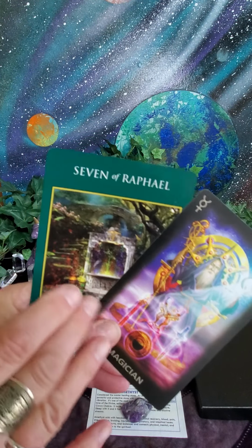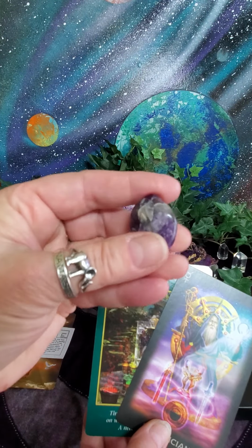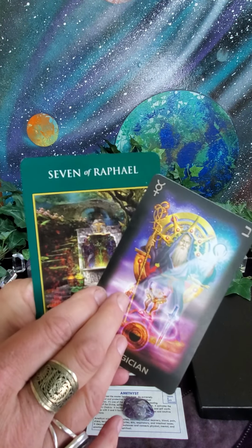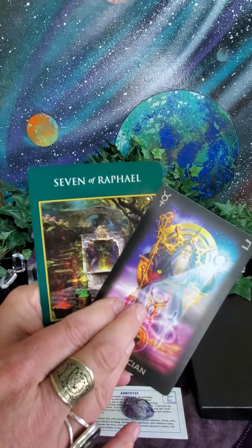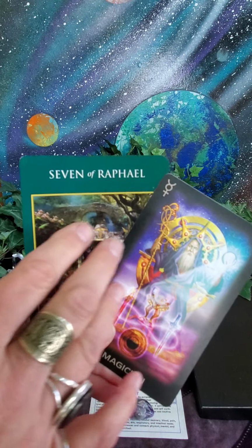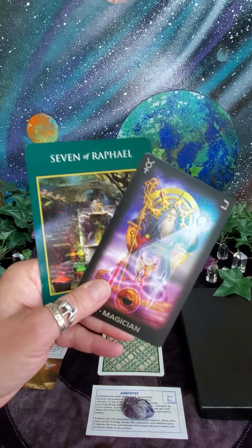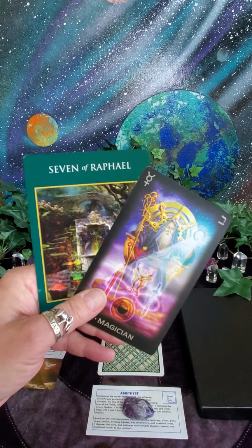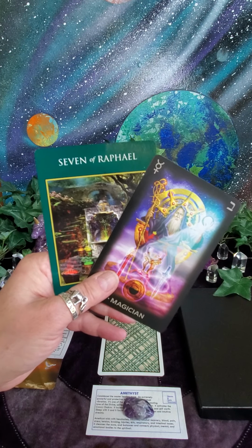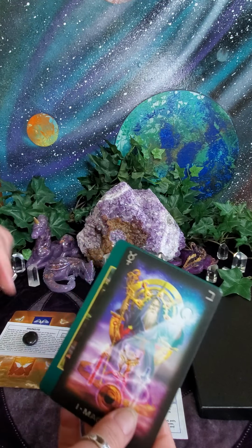So I feel like because of these two cards, this is all about you healing yourself, and we have the Master Healer for the crystal. This is all about you healing your emotions so that you can attract and receive and know that you're worthy of receiving all the good things. Okay? So work on your self-worth. This is solar plexus energy, self-worth, self-esteem. Know deep down in your heart that you are worthy of all good things. You are worthy of having good people in your life. You are worthy of having people who love you honestly. You are worthy of having honest people in your life. Okay? They're really hammering that home for me.